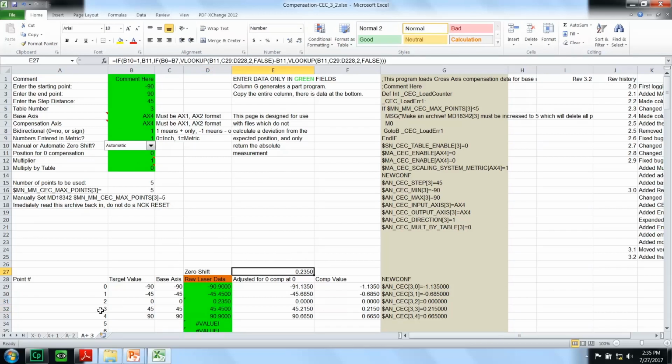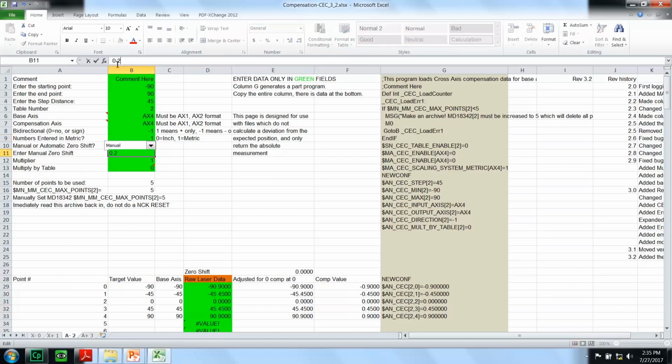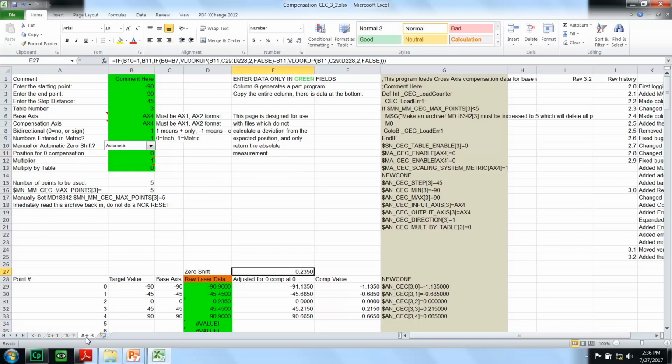Okay, that's great. Now, this is one of those things where we can either copy this manually, or if you have more Excel skills and want to do something a little trickier, we can come into A2. I can say this is a manual shift, and I can type in 0.235 like we had. Or if you're like me and you fat finger a lot of things like I just did there, I can say equals, come over to the A3 sheet, pick that, and then that's automatically transferred here. So I get my 0.235 degree offset automatically coming from here.